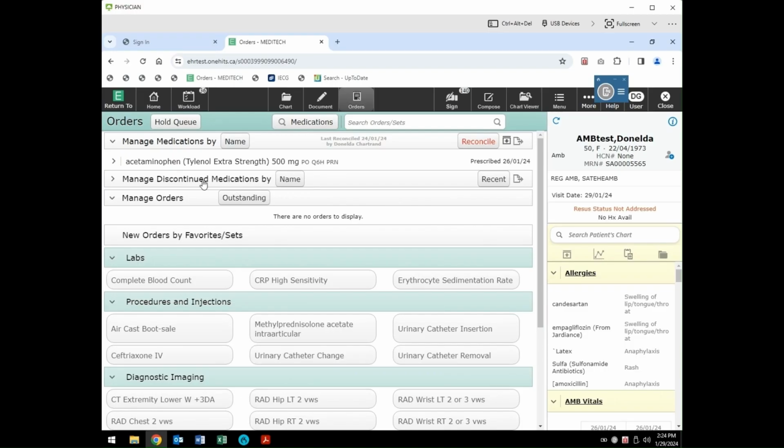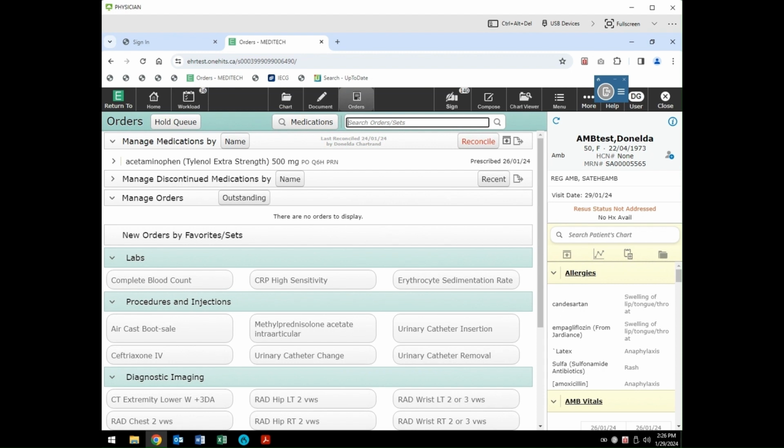When you place orders in WebAmbulatory, you're going to notice that the order screen has a different look and feel than that of the order screen that you're used to when using WebAcute. However, the concept is the same. You're going to find your order either through a favorite order set that you see down here at the bottom, or you're going to find the order from the catalog by searching for it in the search box. You are then going to fill out any other information that's required for that order and submit it for processing.